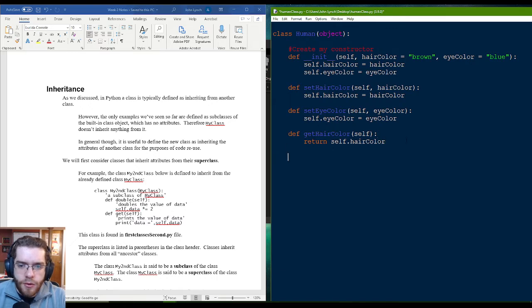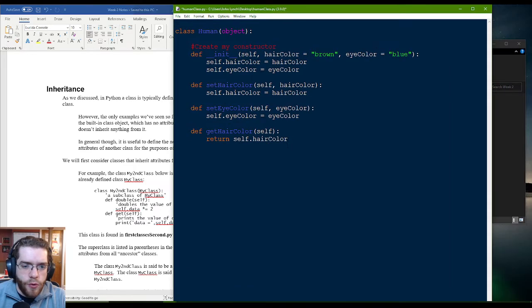Now, what I want to do here is very briefly implement two overloading operators where I go ahead and try to change around these things. And what I could say here is I'm going to overload the string operator with self, and I'm going to return the string representation of where I say human object with hair color.